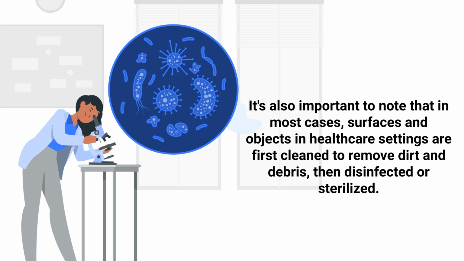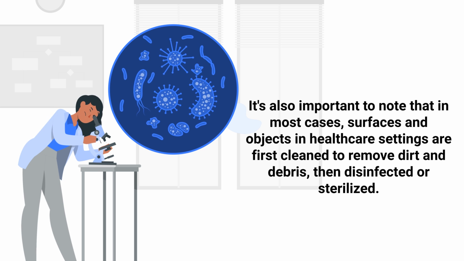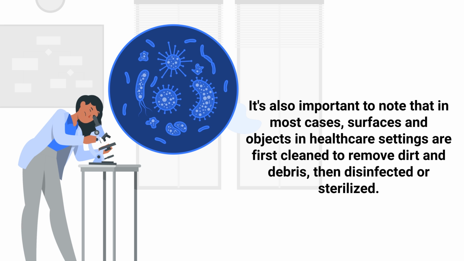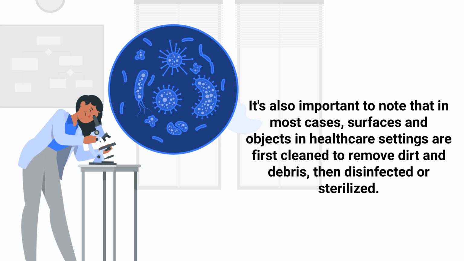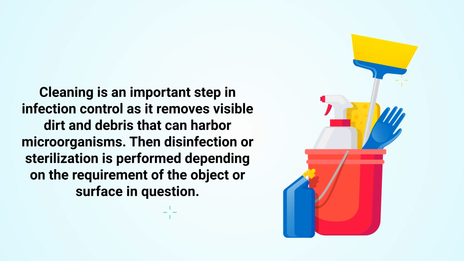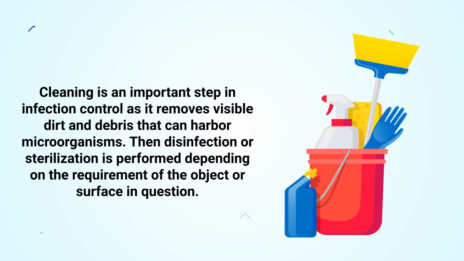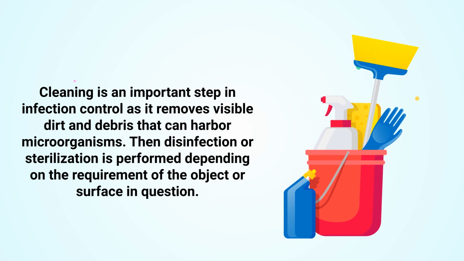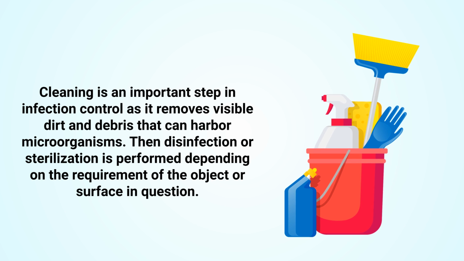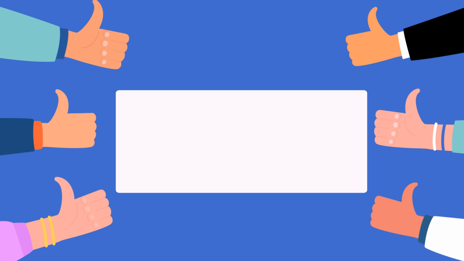It's also important to note that in most cases, surfaces and objects in healthcare settings are first cleaned to remove dirt and debris, then disinfected or sterilized. Cleaning is an important step in infection control as it removes visible dirt and debris that can harbor microorganisms. Then disinfection or sterilization is performed depending on the requirement of the object or surface in question.